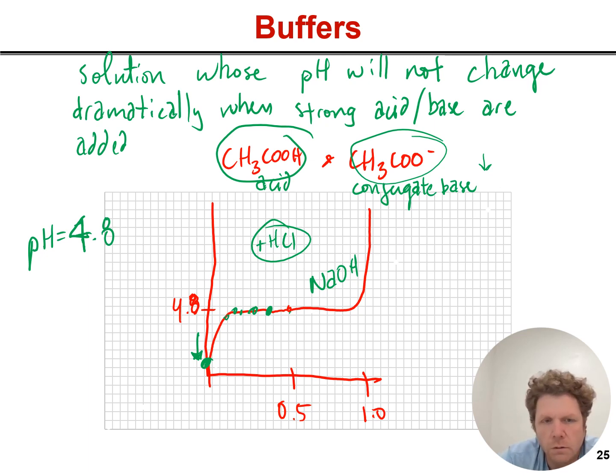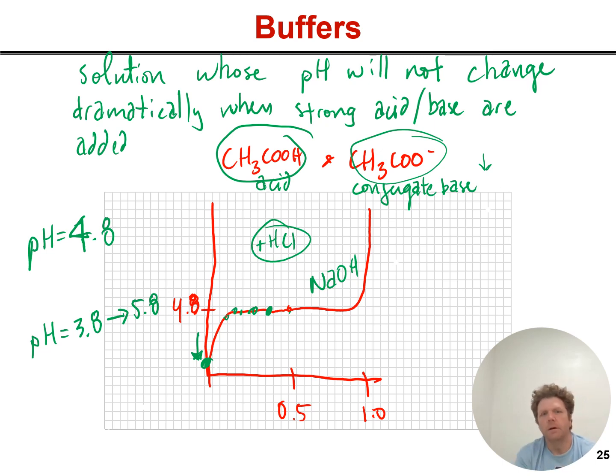This will be a good combination to hold the pH as low as 3.8 to as high as 5.8. If you go outside of this, it's not going to be very good. But within that range, this is going to be perfect for what you're looking for. So with that in mind, be careful whenever you're selecting what buffer you want to use. As a general rule of thumb, find the pKa of that buffer and say, okay, this can hold the pH plus or minus 1 unit from there. But outside of that, it's not going to be a good situation.